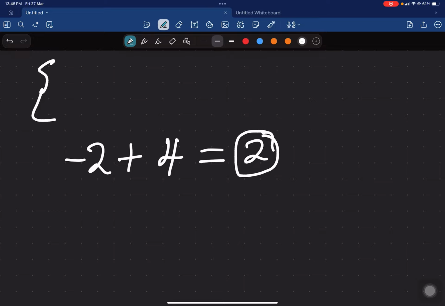Now, the commutative property of addition. It applies here in integers as well, as we did for natural numbers. When you add integers, say a plus b, where a and b are integers, a plus b should be equal to b plus a. That's what the commutative property is. When you reverse the position of the numbers, it should give you the same result. That's what the commutative property of addition is talking about.